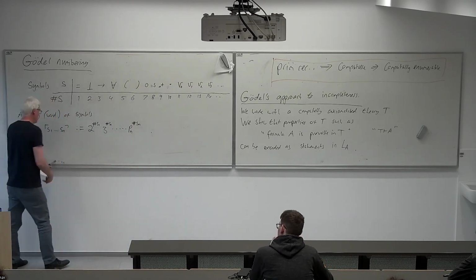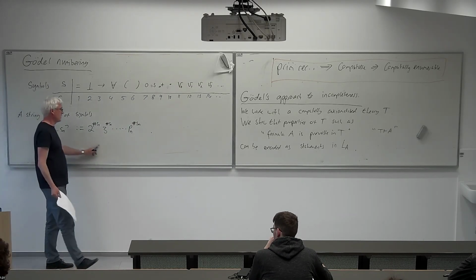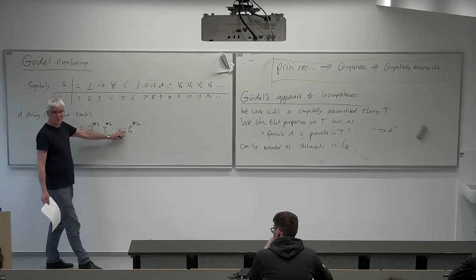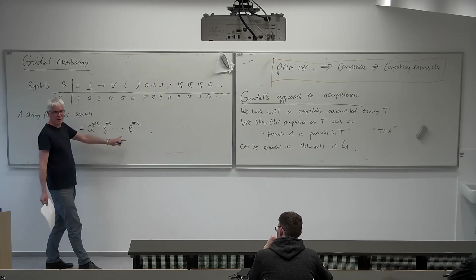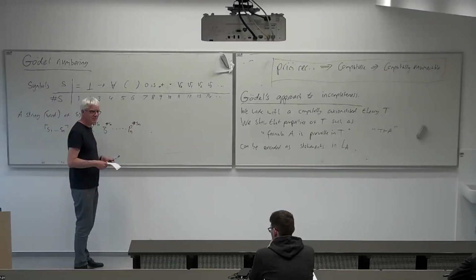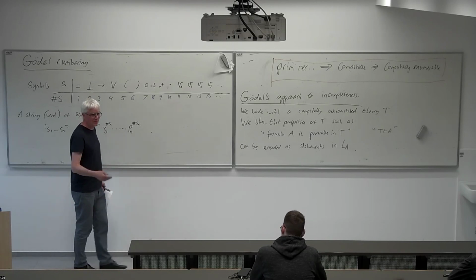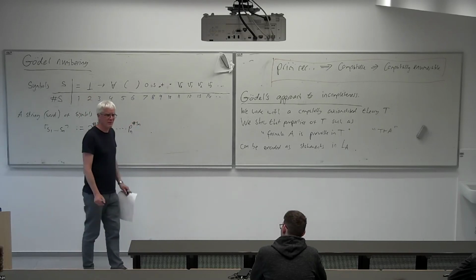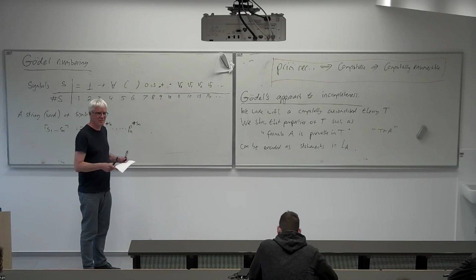So to find the ith symbol in a sequence, you simply calculate the prime factorization. It's not particularly efficient, but anyway, you calculate the prime factorization and you extract the ith prime in the prime factorization and you look at its exponent. So in the meta theory, we need a pretty hefty proof that natural numbers are uniquely decomposable to this product of the power of primes. Well, we need a proof of the, is it called the fundamental theorem of arithmetic? Yeah, indeed. You can decide for yourself whether that's a hefty proof or not.